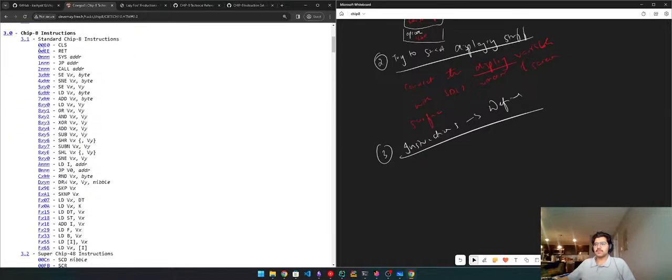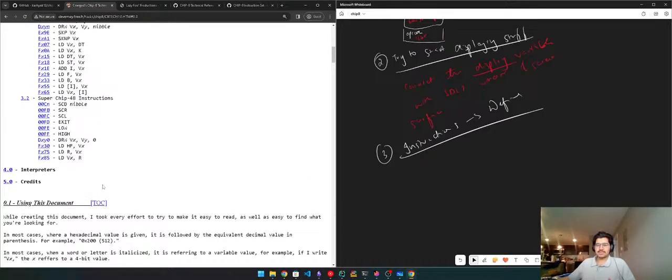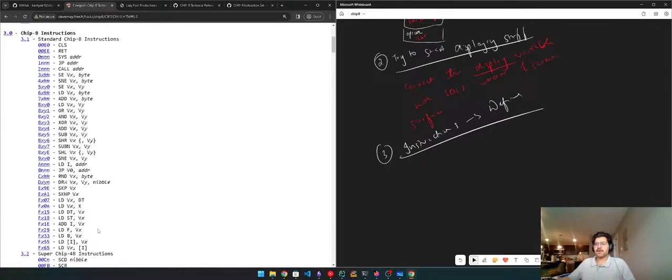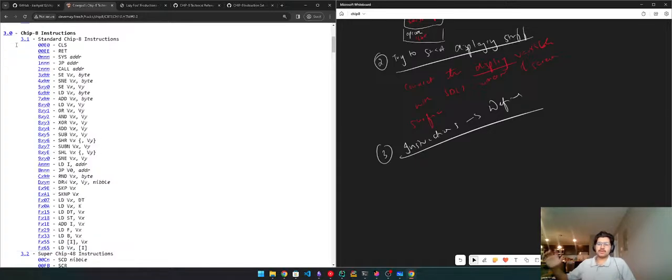I don't know how many these are. We can ignore these. These are part of Super Chip-48, which has a somewhat different, upgraded spec. But these are all the instructions that we need to implement in software. You can think of all these as functions that we need to implement, corresponding to the chip8 struct. So that's how we're going to tackle this.